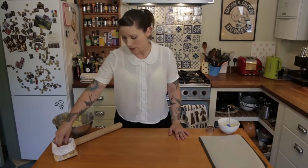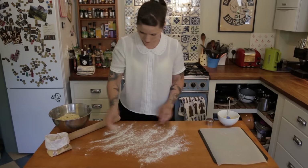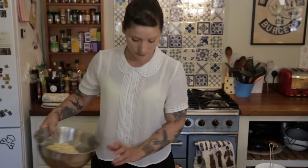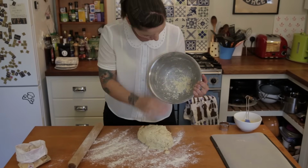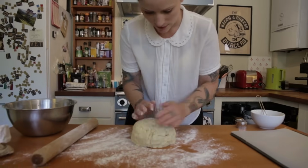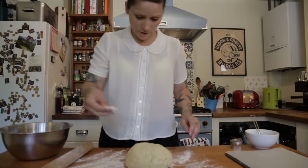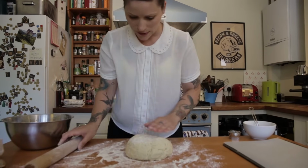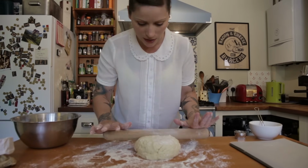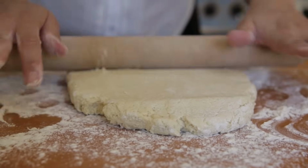I've got some plain flour here. I'm just going to dust my table really generously and just rub a little bit on the rolling pin for good measure. And then just dump your dough right in the middle there. Ooh, there he is. So just bring it together, nice and combined, and then just give it a little sprinkle on top as well, just so it doesn't stick. And then I'm not trying to roll this out super thin or anything. I just want to do about 3 centimetres thick, so really gently with your rolling pin. That'll probably do. I hardly rolled it at all.